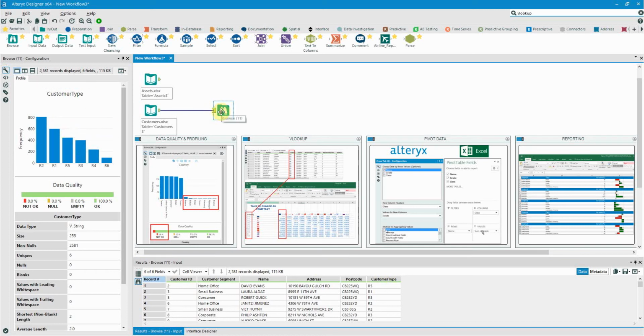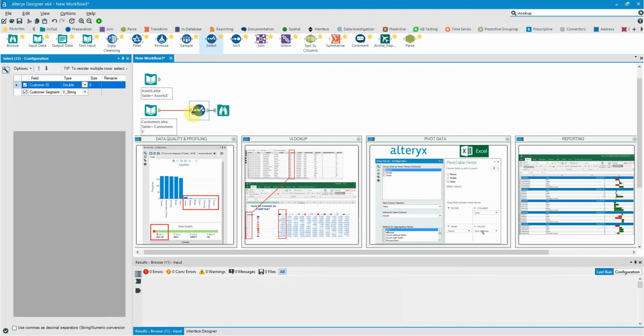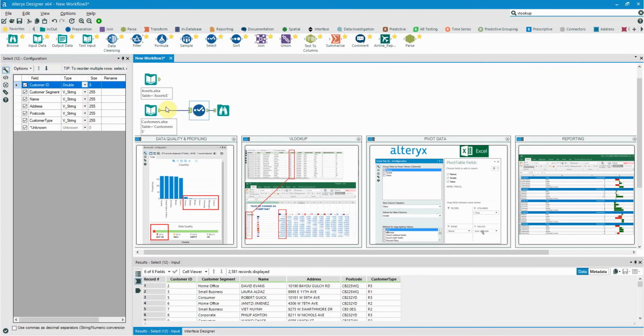Now, once you've run through your various data quality and profiling challenges, we're able to prepare that information. Typically within Excel, you're able to hide fields that you no longer need for your analysis. Within Alteryx, we have something very similar through the Select tool. Within this tool, you're also able to change the data type as well as rename and reorder fields.